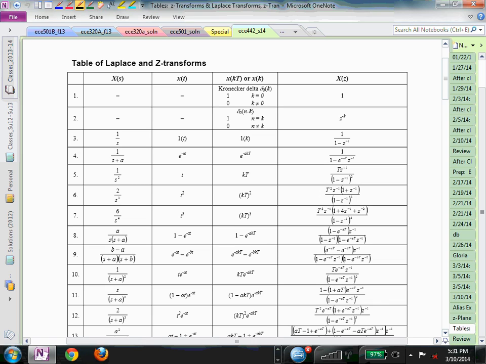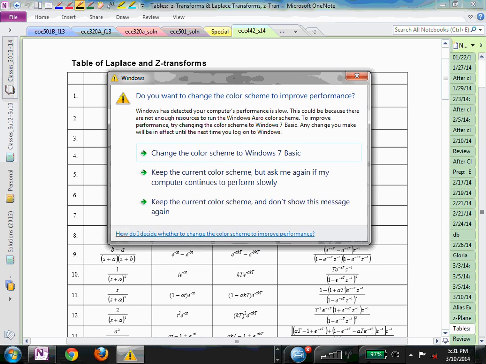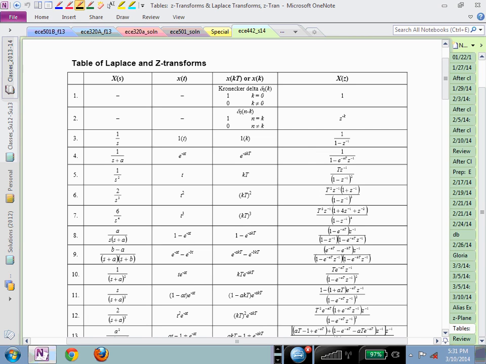If you're doing a zero order hold equivalent, and you're asked to find the Z transform of, for example, the entry in column 4, you don't have to directly take that into the time domain, sample it, and then Z-transform that sampled signal. You can just look at line 4 and say, oh, I have a Z-transform of a term 1 over S plus A. Immediately you can jump to the rightmost column, which is the Z-transform, and say, oh, that's equal to 1 over 1 minus e to the minus A capital T Z inverse.